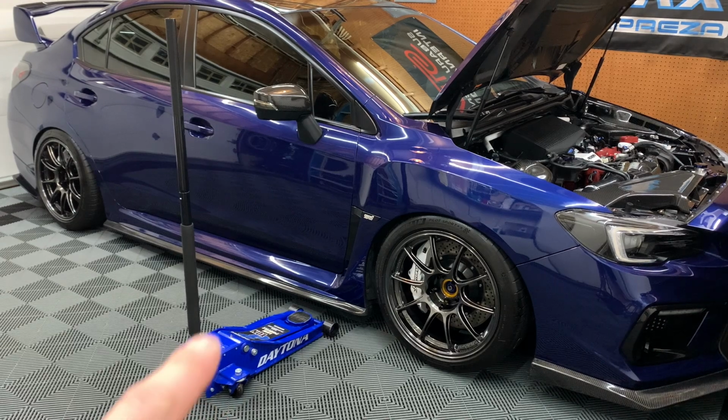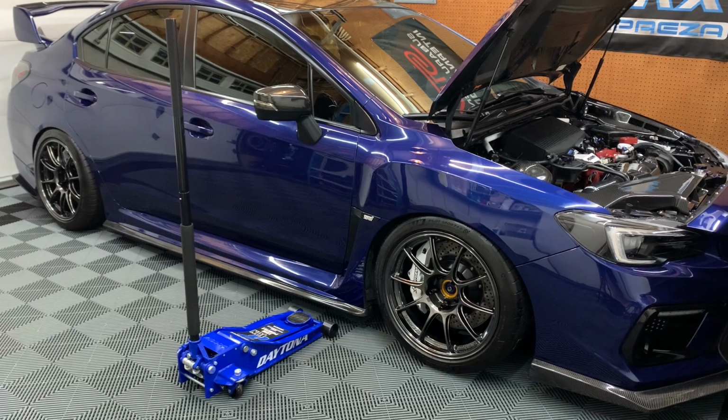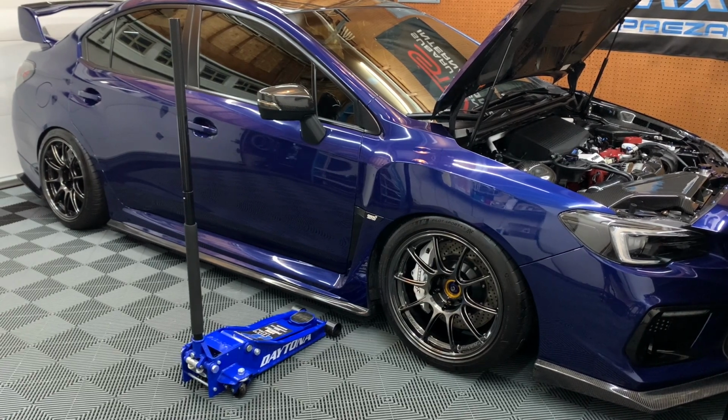But I haven't tried my low profile jack with the lower ride height. So hopefully it still rolls under and I won't have to use ramps. So let's go ahead and figure it out and see if it works.